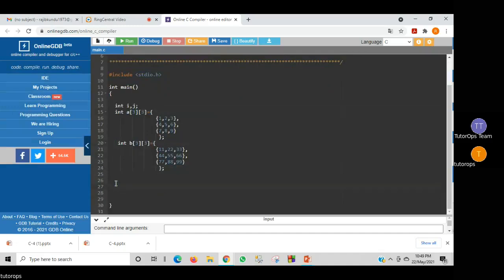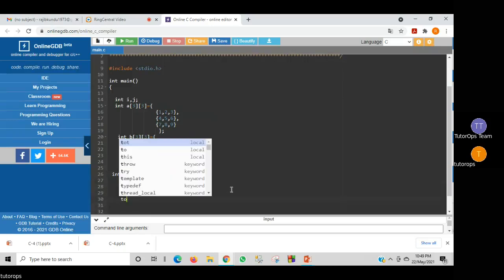Both are 3 by 3 matrices. So now I want to sum the two matrices. I can define another array also. There I will store that value. That is also 3 by 3, but here I am not assigning any value. Now I am using a loop.